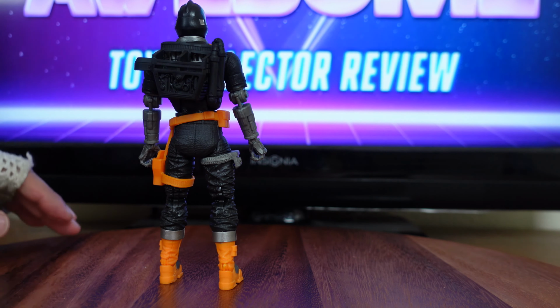Now you have Bat fully accessorized and armed. I'm going to rotate him around so you guys can see what he looks like from all angles. And this figure is a very pleasant surprise because he was first announced at a PulseCon, but they said that he wouldn't be out until much later because of the supply chain issue. But I think they overcame that. Now he's hitting store shelves. Him and the Cobra Alley Viper and Gung Ho are in the current wave, and I find it a very pleasant surprise because I didn't expect Bat out this soon.